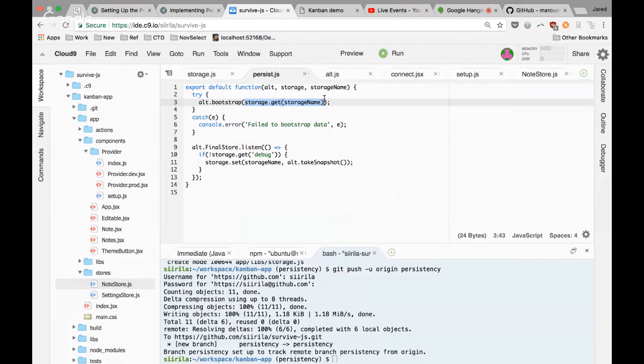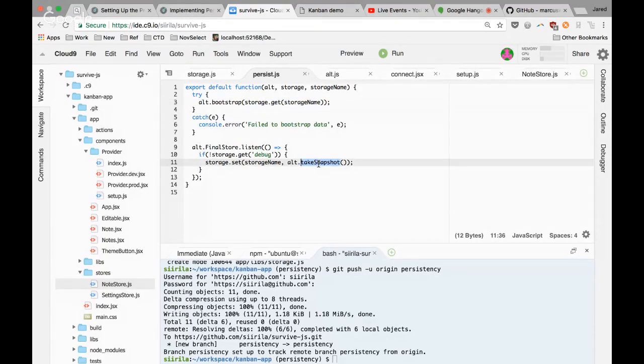Whenever you're starting up the application and this Alt code runs for the first time, one of the first things it does is bootstrap and put this data into that Alt store before anything renders with that data. That way, you already have your data in your application, and any changes you're making are against the data you actually want. Does that generally make sense?